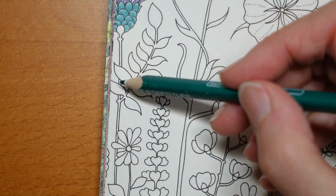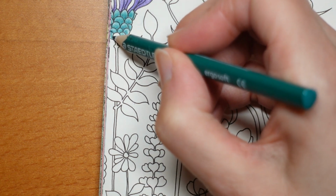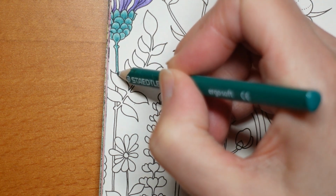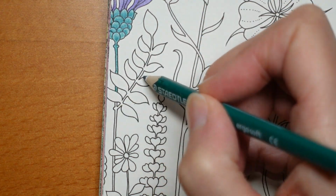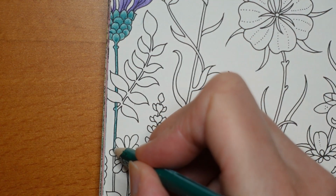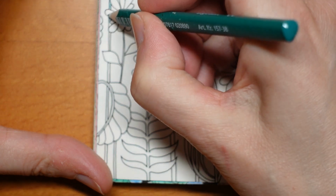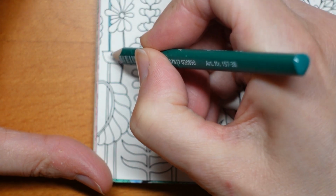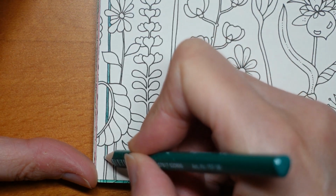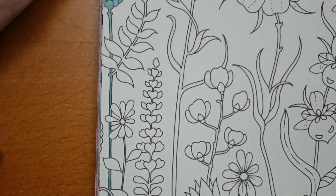Now we have this very, very long stem. I want this to look similar to these, a bit darker at the bottom and lighter as we go up, like that. And then this is just going to be blocked in. I think it's quite thin, but this leaf is part of this stem, but I'm going to finish the stem first. Which can you see? All the way down. Yeah, I think that's it there. And then there. Now this leaf is something over here which maybe we should draw in first, but that's fine.